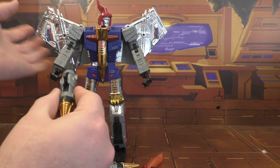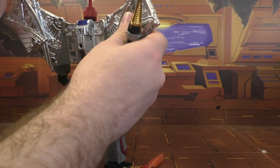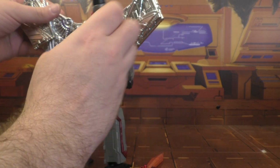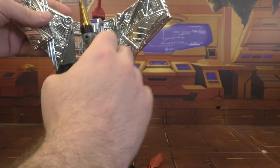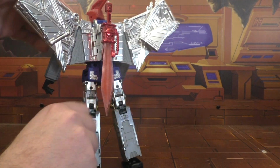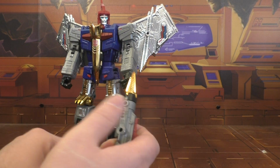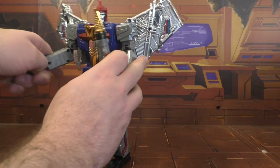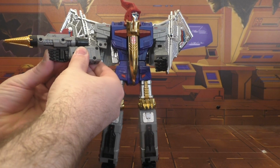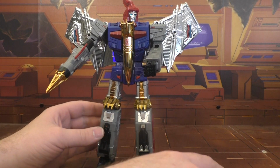Alright, so you take these and you can plug them into the wings if you want. Just like that. And I believe... nope, no way to plug them in on the back. Guess not. You can take the sword here, plug that in here, just like that, if you want to. You can plug the missile launchers right here in the wings. But yeah, you can take this, flip the handle down, plugs into his hand just fine. Just like that, and then you fold the fingers around. And he holds it great. No issues on that part.